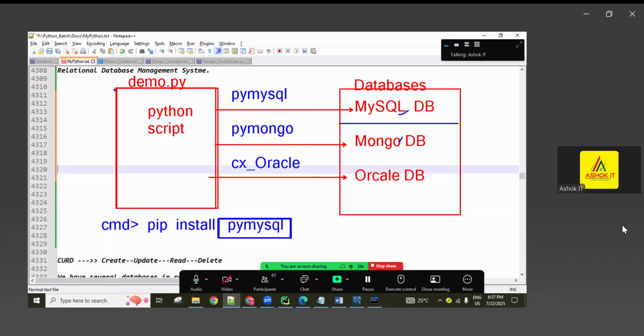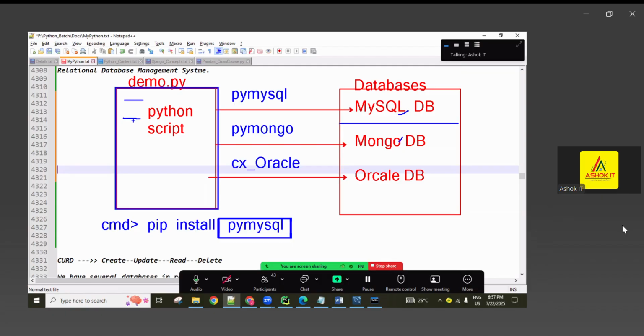So now here we are creating a Python script. In this script, we define which database we want to interact with from this Python script. If I want to interact with MySQL, we have to import this PyMySQL module. First import the required module, and later use that module to create a database connection.